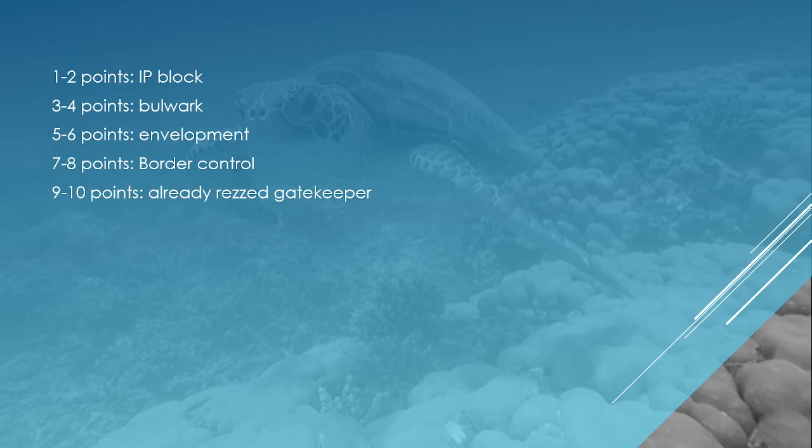7 to 8. One of the easier ice for Aumakua. You just run archives once and then start farming through Border Control. And if you got the mythical 9 to 10 points, congratulations. The corporation has installed Rest Gatekeeper, one of the easiest ice just to farm through. The turtle is happy and everything is going well.